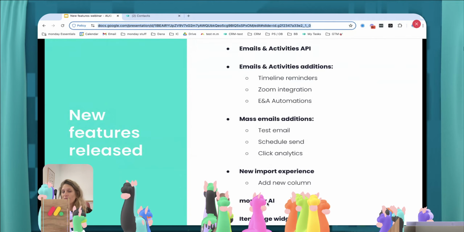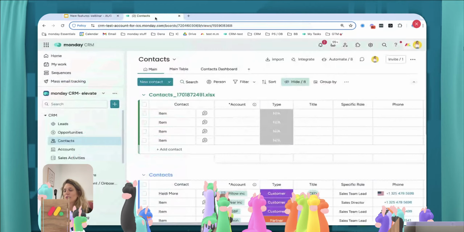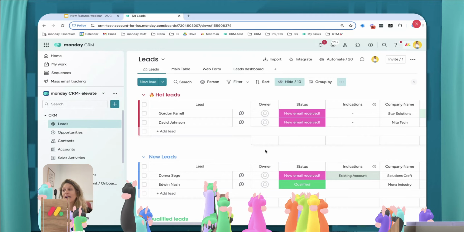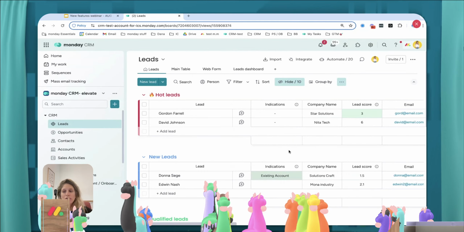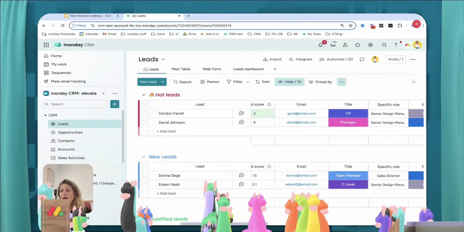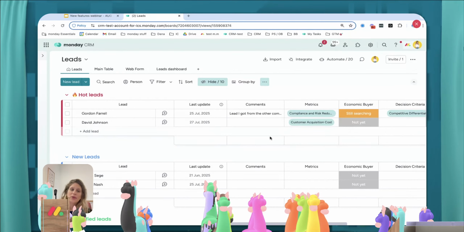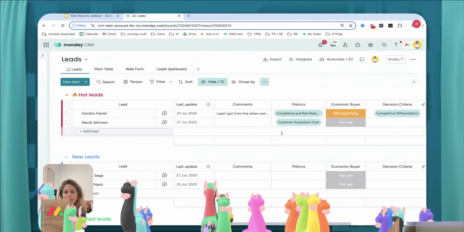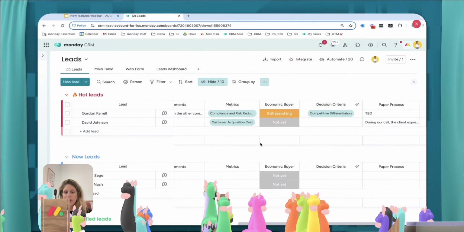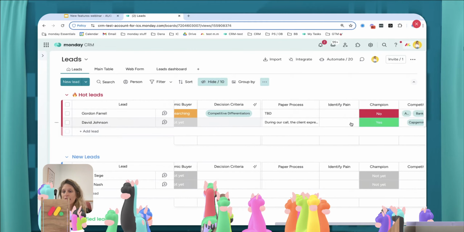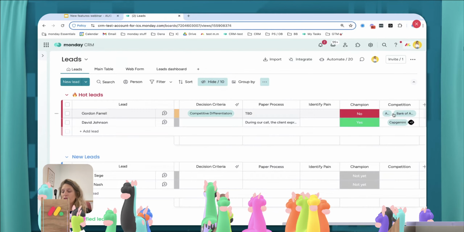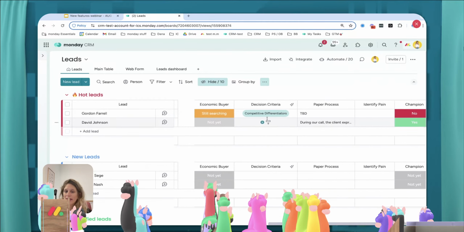All right, let's talk about Monday AI. I'm not sure who here has already familiarized himself with Monday AI, but it offers so many capabilities. And I just wanted to show you here a glimpse of what Monday AI has to offer and how it can help you manage your CRM. So in my example, I created on my leads board some kind of metrics. If you are familiar with it, the MEDPIC. So I created some criteria to qualify my lead.